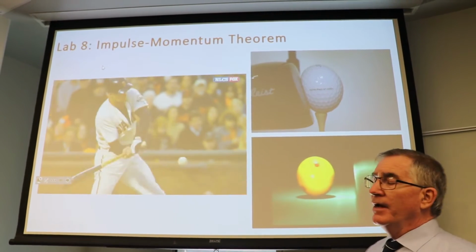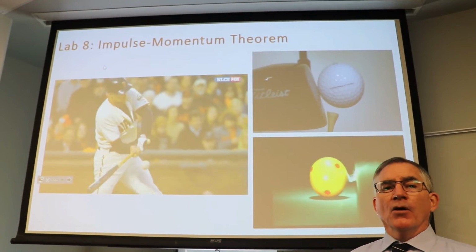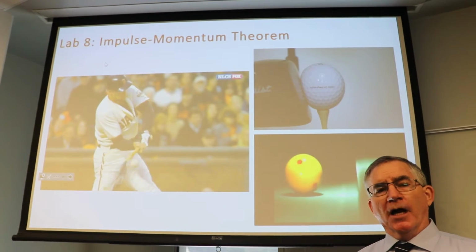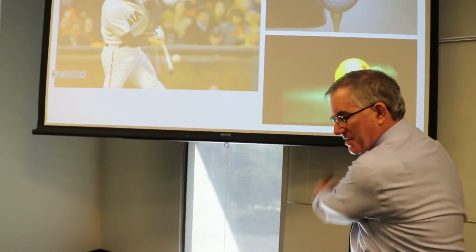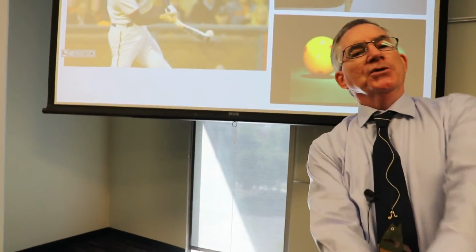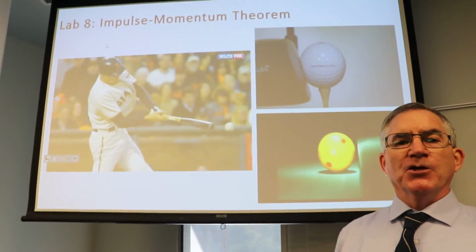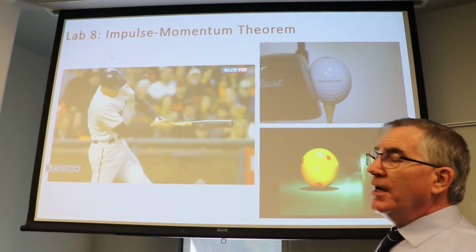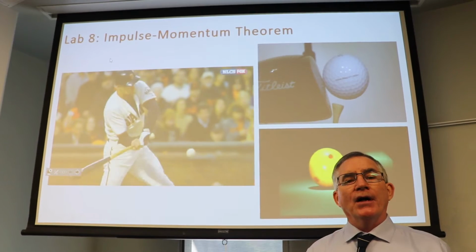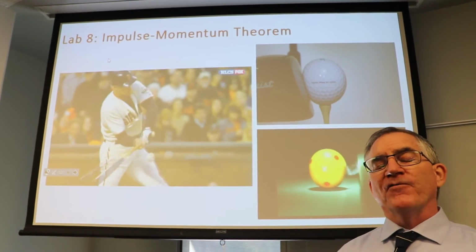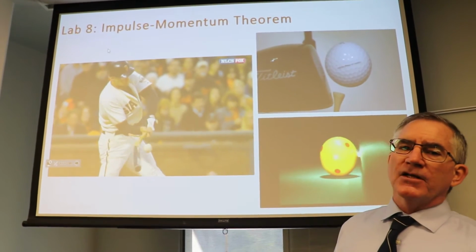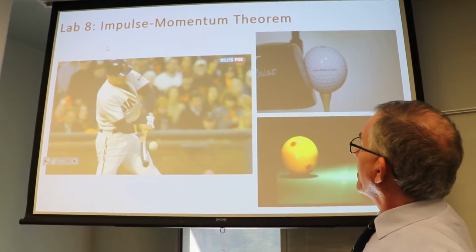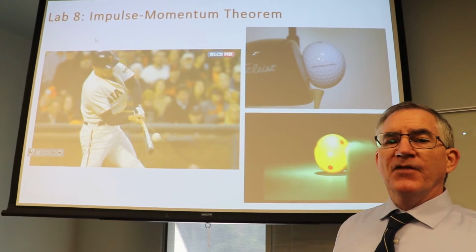Now what happened to the club? Well, if you ever swung a golf club and didn't hit a ball, then you see the swing of the club, the speed down there at the bottom, just continues with its normal value. But if you contact the ball and you're putting all that energy into the ball, then it's feeling a counter force, a force opposite from the ball on the club, and slows it down. All right, and that whole period of time, that's called an impulse.